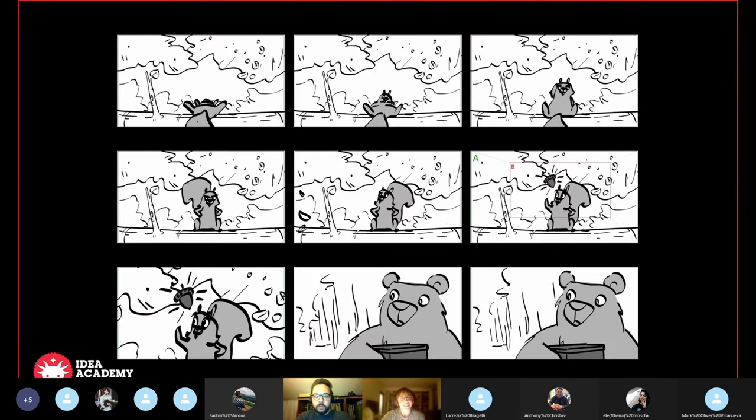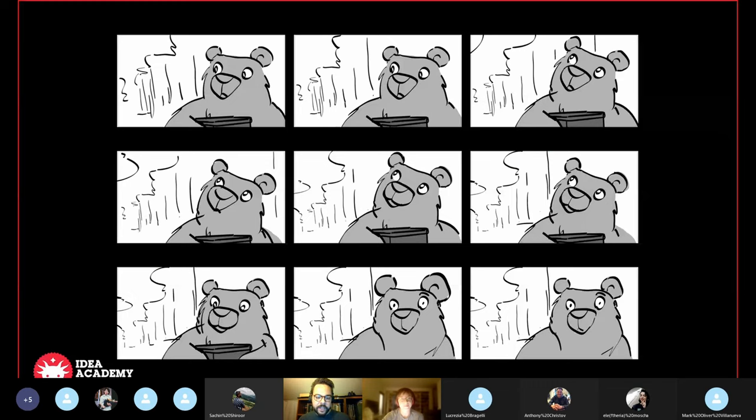Oh, sure. I would say the exercises that we did for Idea Academy, I just keep on redoing them. First of all, you've got to understand anatomy, and you need to understand the basic elements of design in order to start your career. So gesture drawing from a model is really important. You don't need to go to a place that has a live model. You can do that online as well. There are websites that have lots of poses that you can copy.